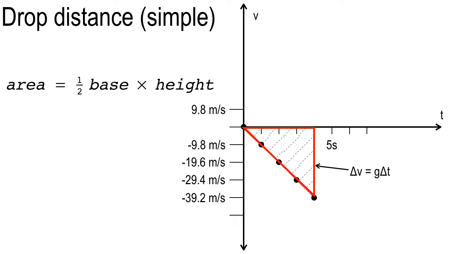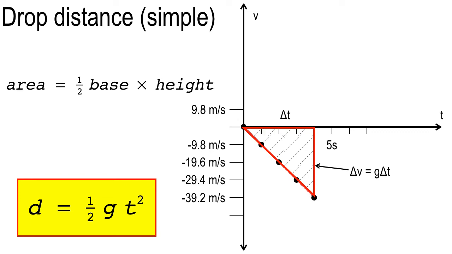Now, if all you want is the distance, just do 1/2 base times height. That's always kosher, but you have to know how to use it. If you're just doing a distance, you know, how far is it below me? You're up at the top, how far is it dropping? That's 1/2 times 9.8 times the square of the time. Right, now here's the time, delta t, the elapsed time, 4 seconds for this diagram. And yeah, you could use this formula. Whenever I say distance, I'm looking for a positive number, so you don't have to put the negative inside this one. In the velocity graph, yes, you do.